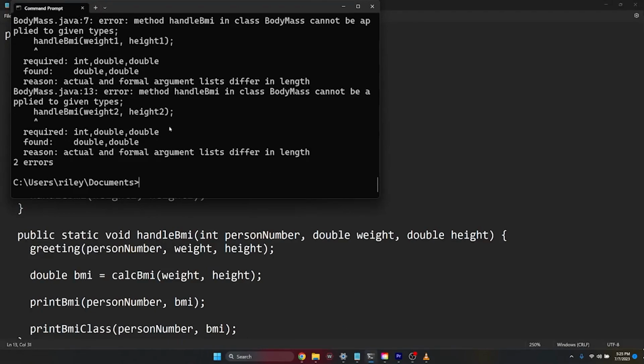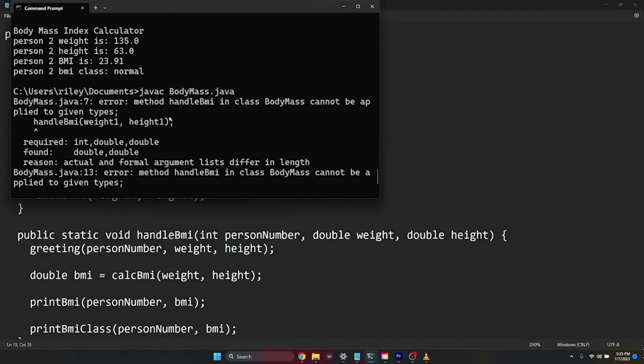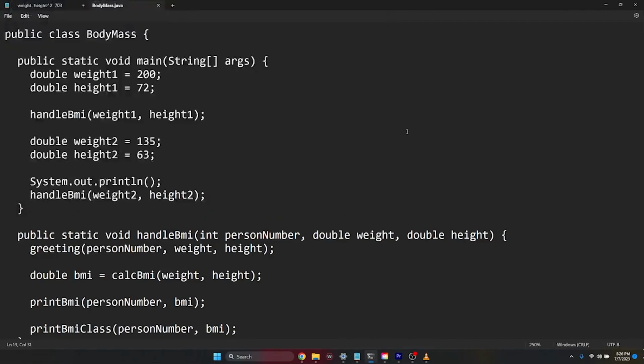Yeah, I think I missed that, and then I remembered it as soon as I switched over to here. So if you look at the actual error message, method handle BMI in class body mass cannot be applied to the given types. And it says that the required types are int, double, and double, but the types that were found are double and double. That is because I forgot to pass in the person number.